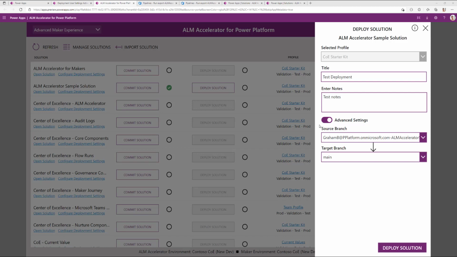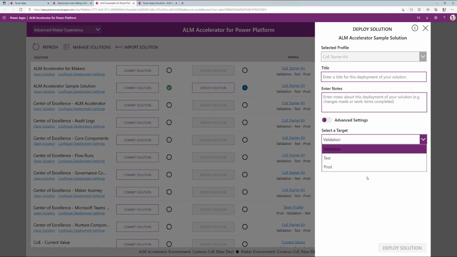If you're familiar with the Azure DevOps terminology, by utilizing the advanced settings, what you can see here is that you're able to choose the source and target branch for the pull request that the tool will create for you. So depending on what you choose, you would either create a pull request that once everyone reviews it and accepts it, and it's completed, will then trigger the pipelines that are necessary to start the deployment of the solution into the destination environment, or will trigger the pipeline to deploy the solution into the target environment that you choose here. Depending on how that is configured in DevOps, you might or not need an administrator to go in and approve the execution of that pipeline.